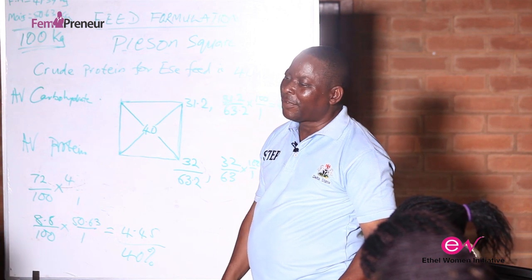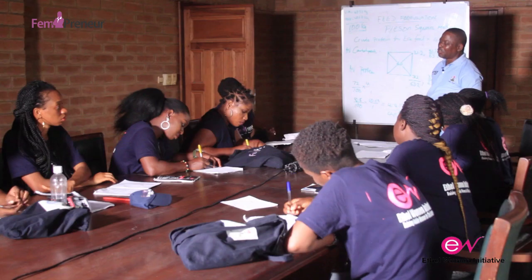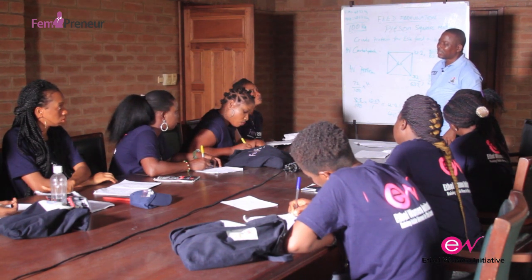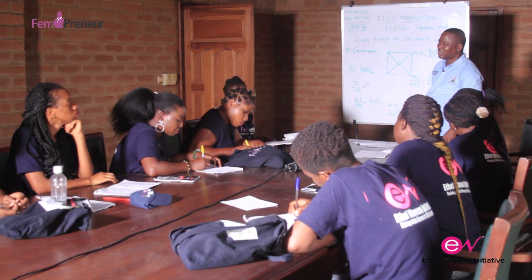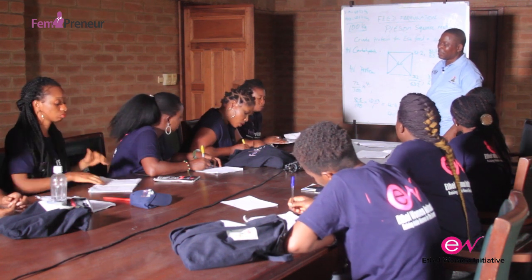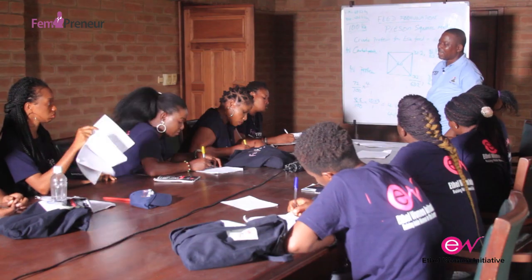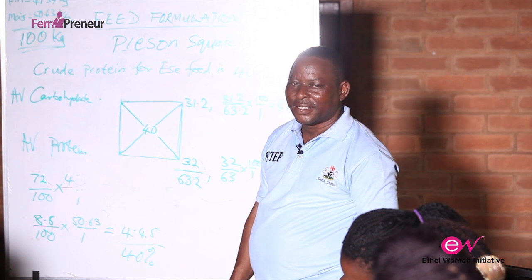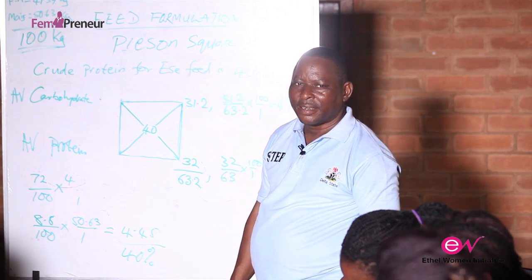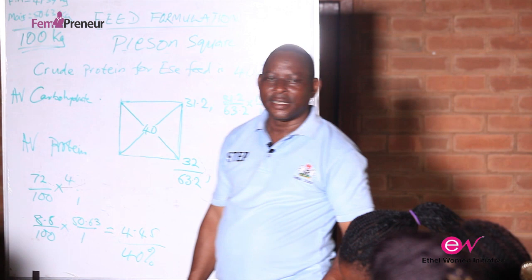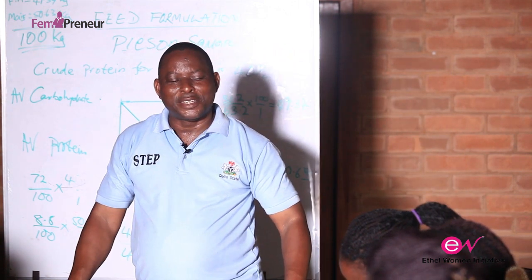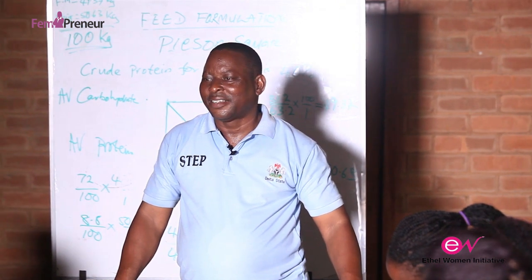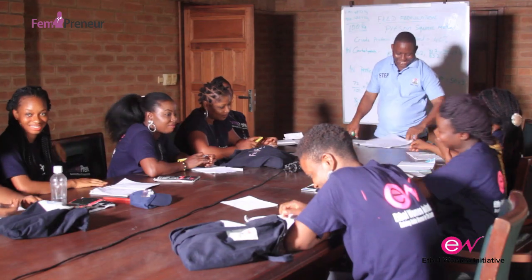Unconventional, like wheat bran. Do you eat it? No. Brewer's wheat. Do you eat it? No. There are so many. Is it clear to you? I mentioned cassava peel. Yam peel. Do you eat yam peel? Rice. Do you eat rice? But do you eat rice bran? Any other one?